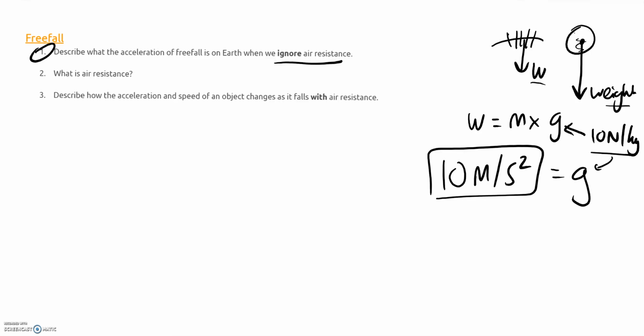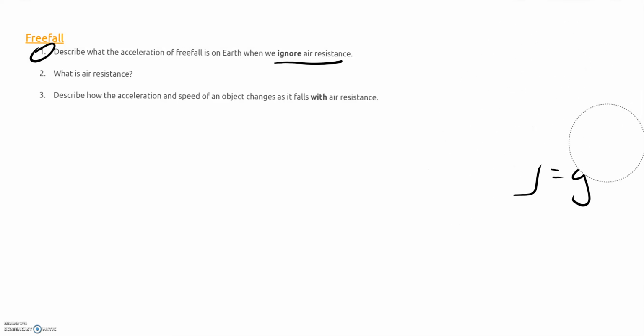Okay, just different units. So that's all you need to know at this level, is that with no air resistance, objects will accelerate at the same rate. So as long as they're released from the same point, doesn't matter how big or small they are, they'll all hit the ground at the same time. But this all changes when we add in air resistance. But first of all, let's talk about what is air resistance.